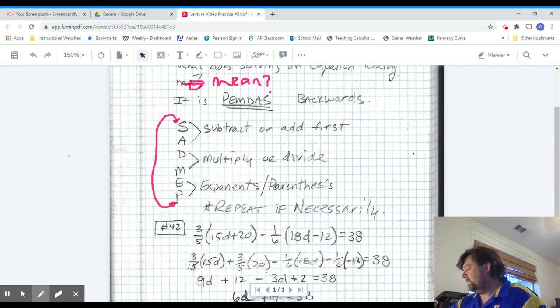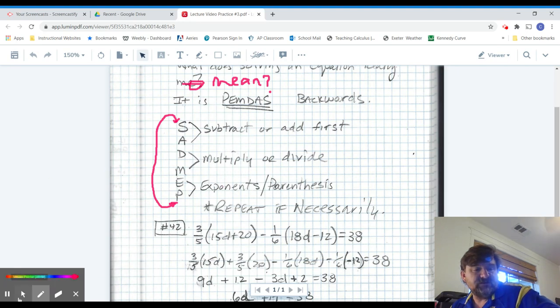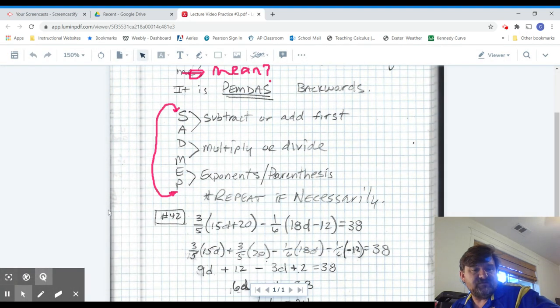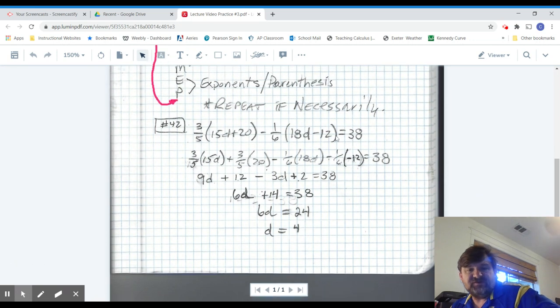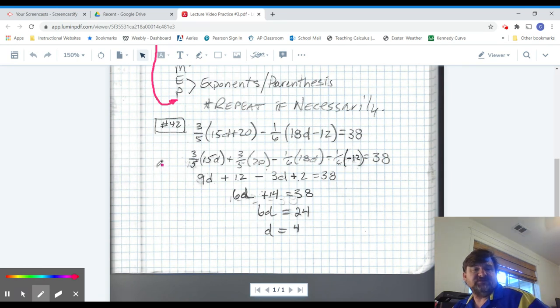Let me get my mouse pad here. So as we deal with this, that's kind of how we tackle equations. So let's look at this equation I gave you guys. This will be a pretty short video. Here's an equation, number 42. Some of the problems look a little bit like this. You can't ever do every single problem that's available out there because we'd never get through to anything. So here we go. Let's check this out.